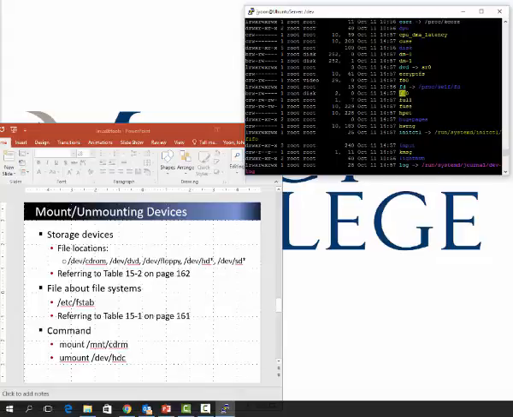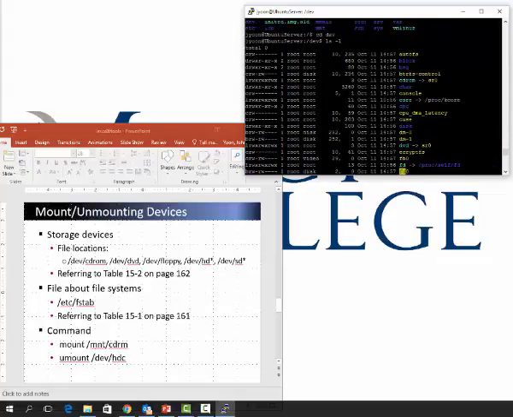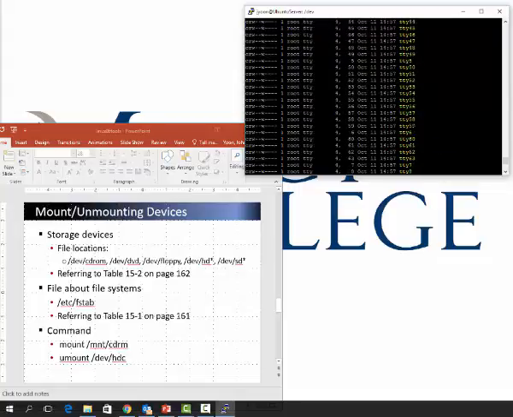Some operating systems have HD, that is for hard drive. Yeah, basically those are all available. So in our case, probably there is a SCSI drive, so SD.